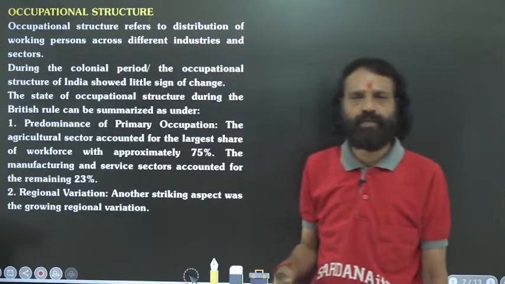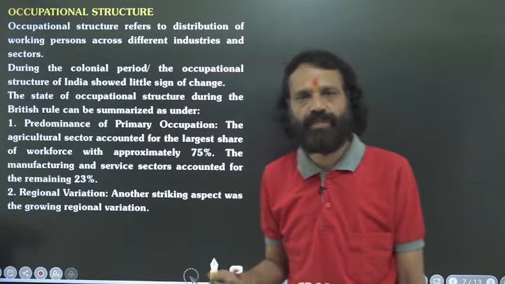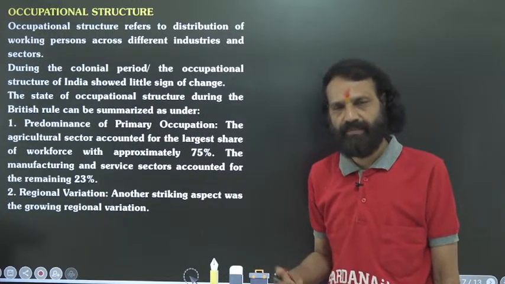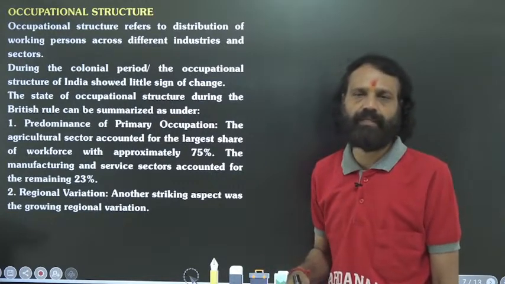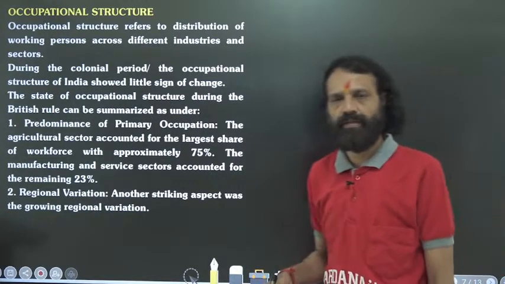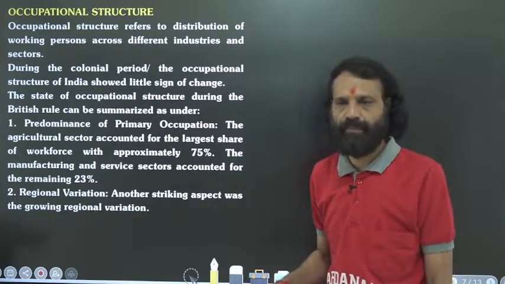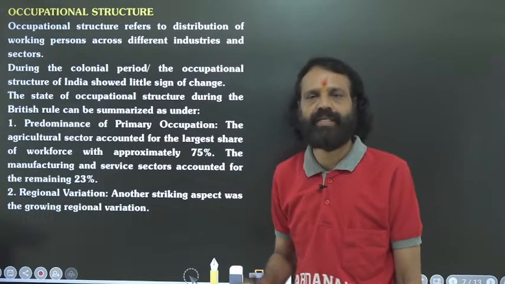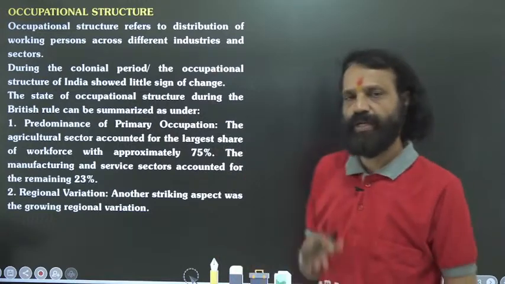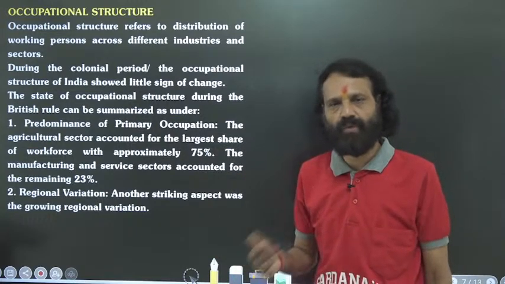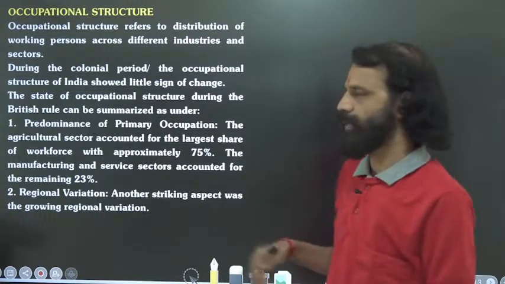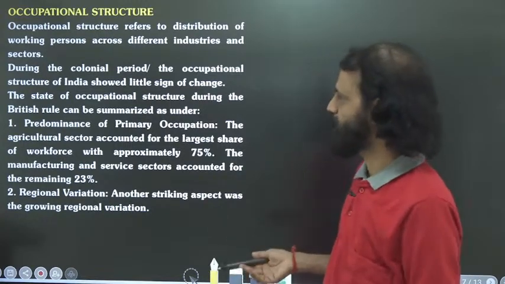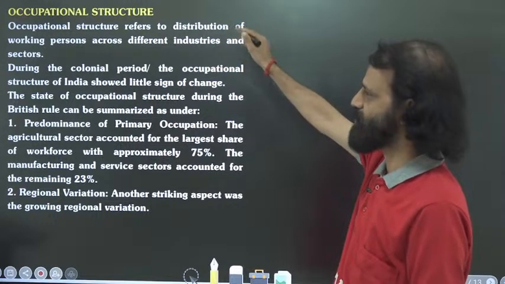So until now we were studying demography. Demography is the study of population. We studied India's population, the death rate, and also the birth rate. Birth rate was very high, and the child death rate was also very high. There was not enough food, people experienced famine, and there were no good health facilities, schools, or hospitals. Now we can study occupational structure.